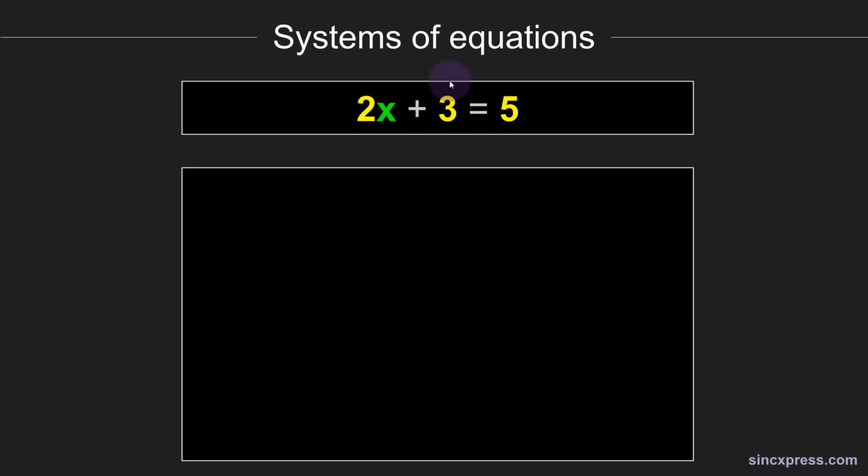If I gave you an equation like this, could you solve for x? Yes, of course you could. It's a little bit of algebra. You would subtract 3 from both sides of the equation. That would give you 2x equals 2. And then you divide both sides of the equation by 2, and you'd find out that x equals 1. In fact, you don't even need to go through all the algebra. I think here you can just kind of eyeball this equation and see that 2 plus 3 equals 5, so therefore x must be equal to 1.